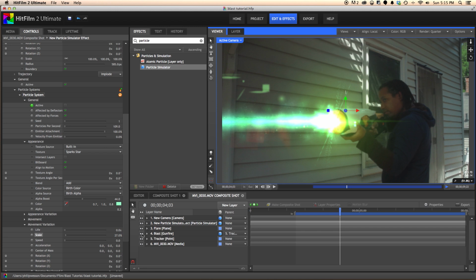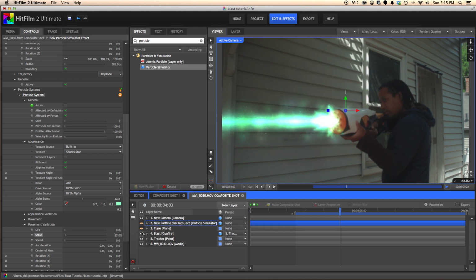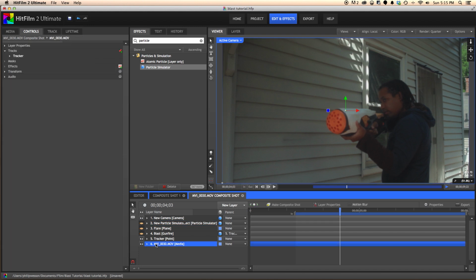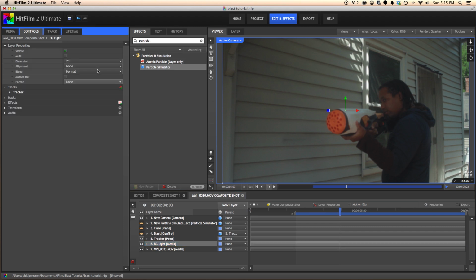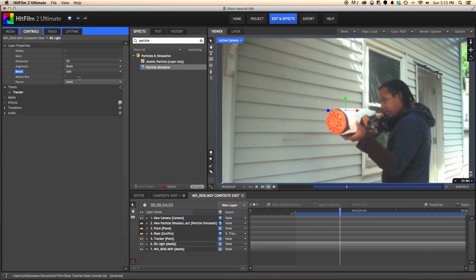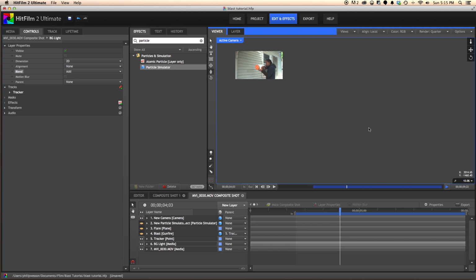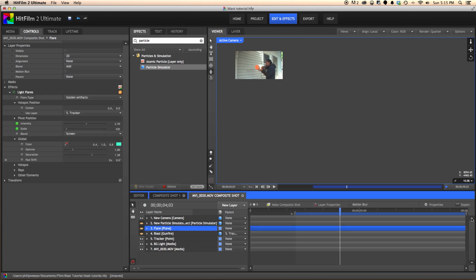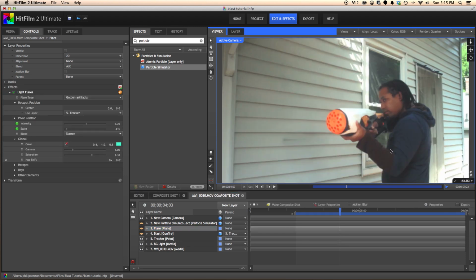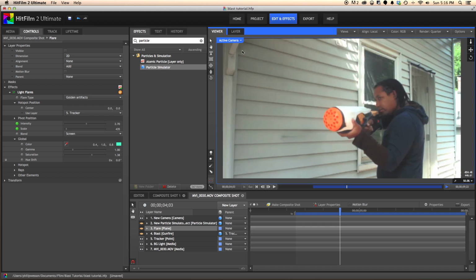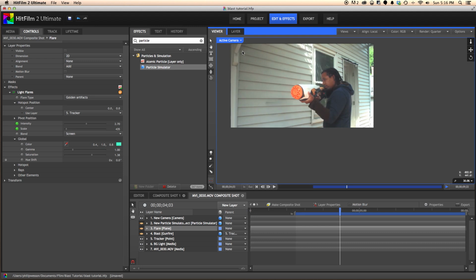So what I'll do is I'm going to hide my particle system flare and blast. I'm going to duplicate my background footage, call this BG light. I'm going to set this to add by going to layer properties, blend mode, add, and it's very bright here, and that's what we want. We're going to take our pen tool and we're just going to trace a little bit around where on the back wall this would be affecting.